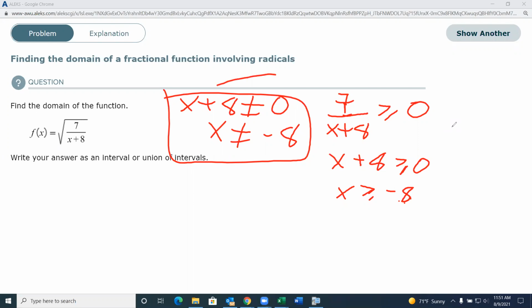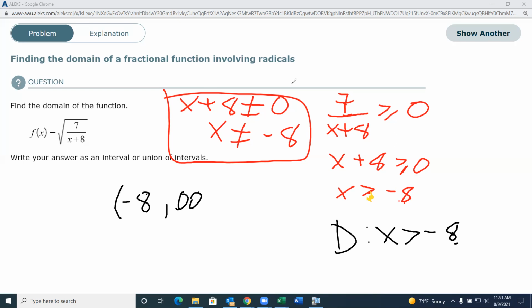But over here, we already determined it can't be equal to -8 for a different reason. Therefore, we're not going to be able to do the or equal to -8. All right. So our domain is just going to be numbers that are greater than -8. And that's it. And if you test that out on your calculator, look at the table and stuff, you'll notice that. So in interval notation, that'll look like this. Okay.